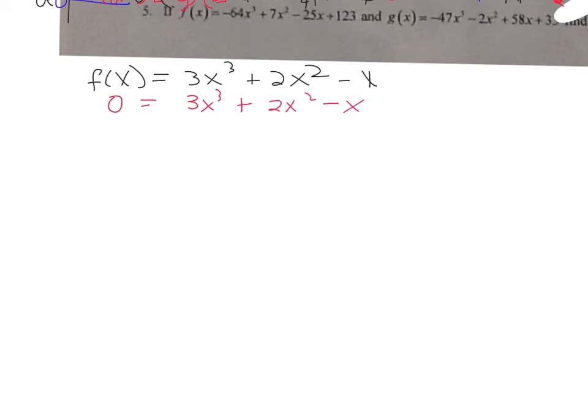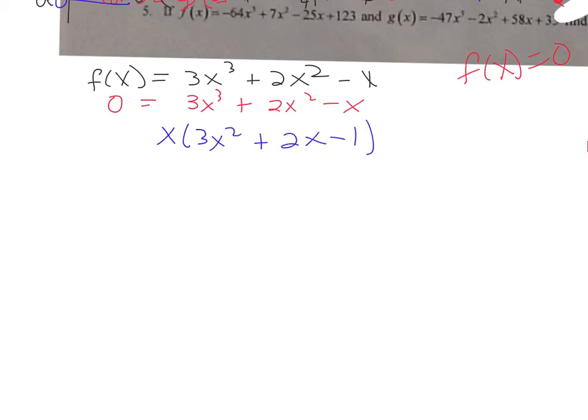All right, so for number 1, we have f of x, 4a, sorry. We have f of x equals 3x cubed plus 2x squared minus x. All right, so I want to find the zeros. That means my f of x has to be equal to 0. Okay, so this is what it means. I'm doing f of x equal to 0. All right, so I'm going to factor. So I notice there is a GCF. The GCF is x times 3x squared plus 2x minus 1.